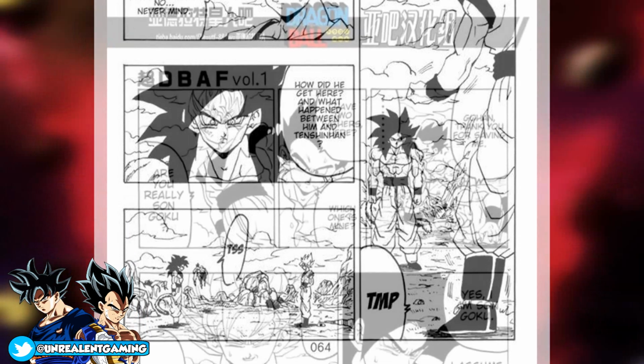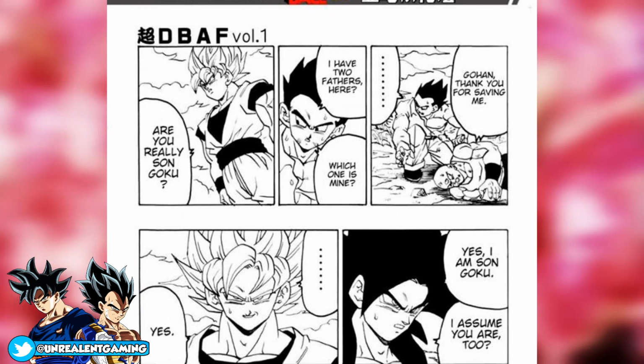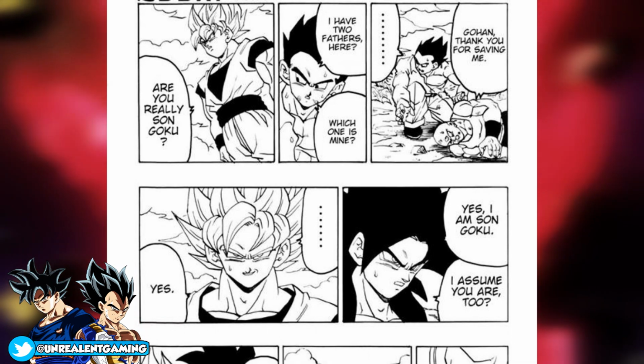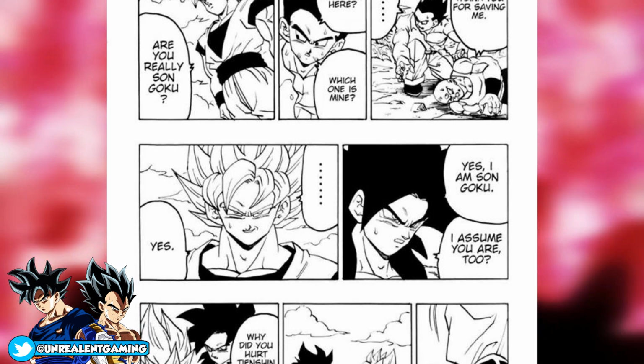As Gohan goes to check on Tien, Tien is still alive, thanking Gohan for saving him. As Gohan says, "I have two fathers here? But which one is mine?" As Super Saiyan Goku goes on to state, "Are you really Son Goku?"